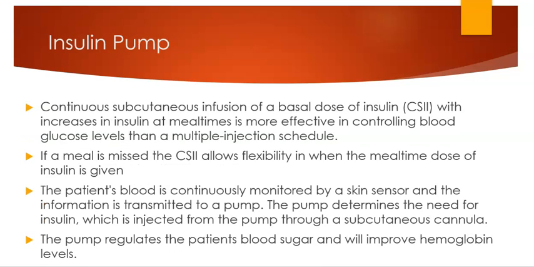Insulin pumps, we don't deal with these a lot inpatient, outpatient for sure. There are plenty of alternative methods of insulin administration that are available besides the traditional sub-Q injection that we give in the hospital. Insulin infusion pumps, needleless injection systems, dry powder inhalers, you've seen them all. What we're thinking about with these is the basal dose of insulin is delivered continuously. So it gives you a better regulation. So the pump regulates the patient's blood sugar and improves the hemoglobin levels. It's just a better glycemic control when you use an insulin pump.